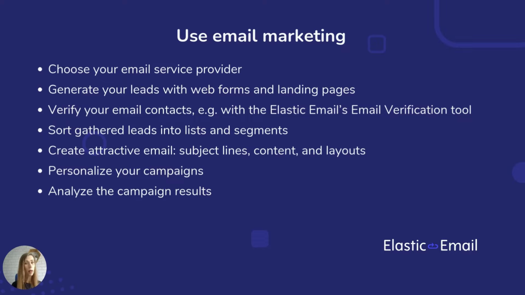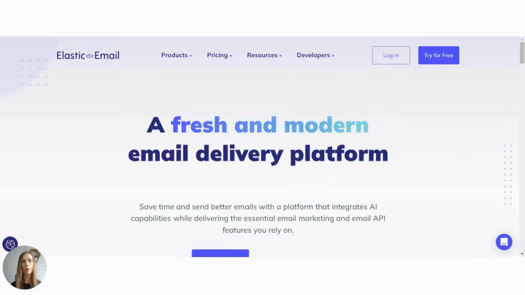And the first step in the right direction when it comes to email marketing is choosing an email service provider. When you run a business, sending via Gmail or Outlook is simply not enough, especially if you're sending in high volumes. These email clients put you at risk of not reaching any inbox because your emails may be marked as spam or your domain may be blacklisted. And none of it sounds good. Therefore, you need an email service provider. And among many different tools available on the market, there's our tool, Elastic Email.